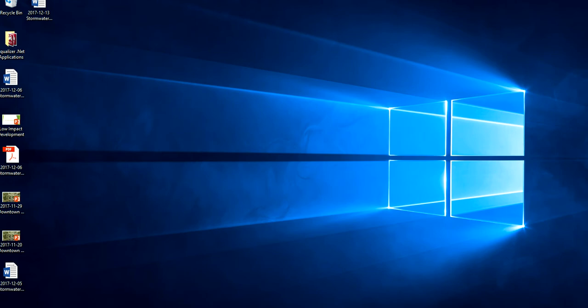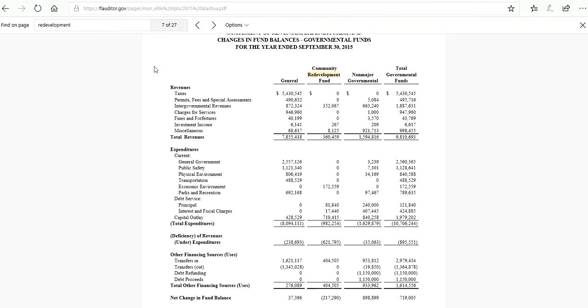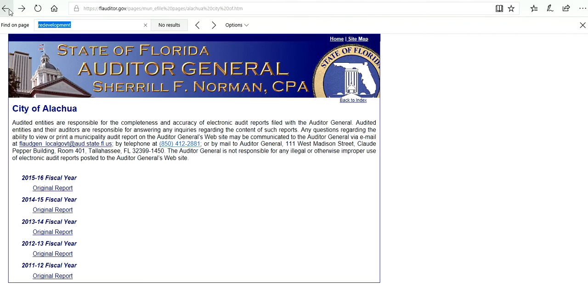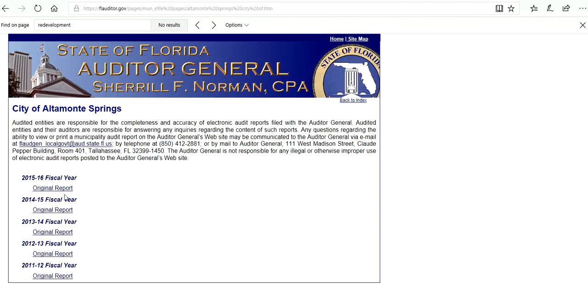So we just come over to our spreadsheet and write in interlocal revenues, we type in 352,067 and hit enter. Go to the next one, Altamont Springs. And again, all you have to do is go backwards to this list. There's Altamont Springs.